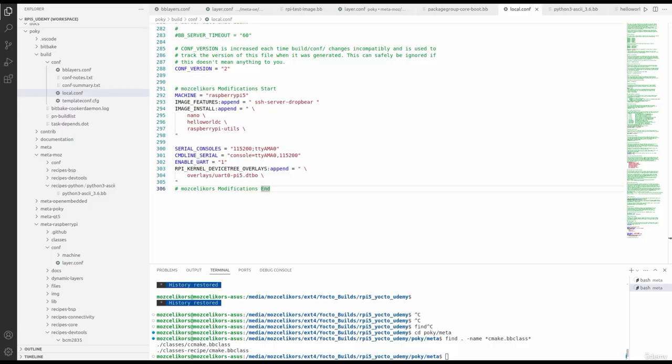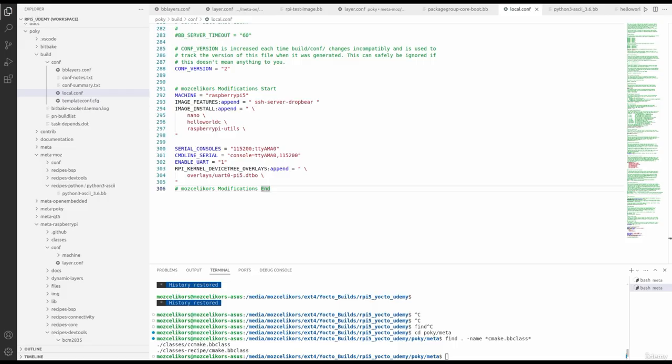In this lecture we are going to learn how to create an image that involves a graphical desktop environment. This is of course part of our lecture called Applied Yocto project using Raspberry Pi 5. This is going to be a short lecture as the integration of the graphical desktop environment is quite easy with the Yocto project. We will be simply using what's available.